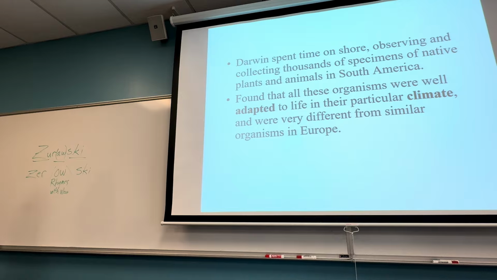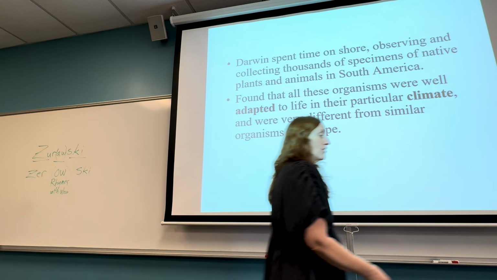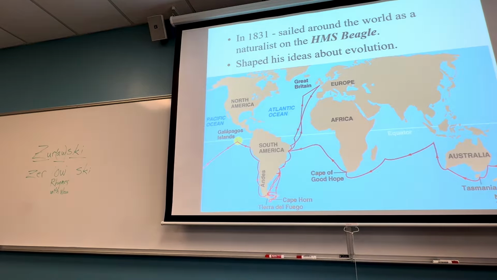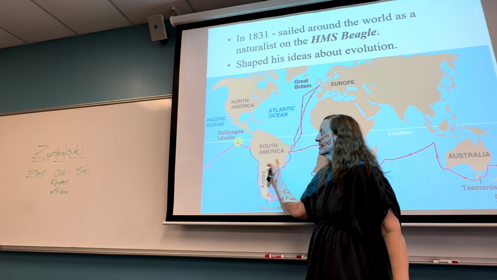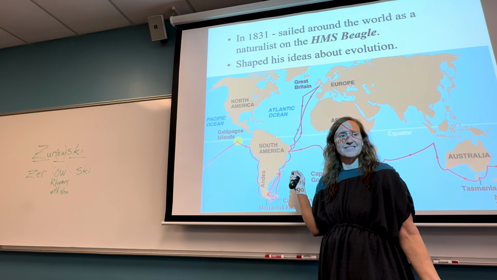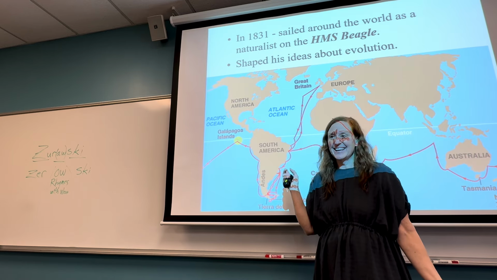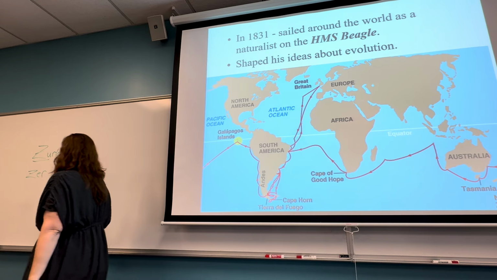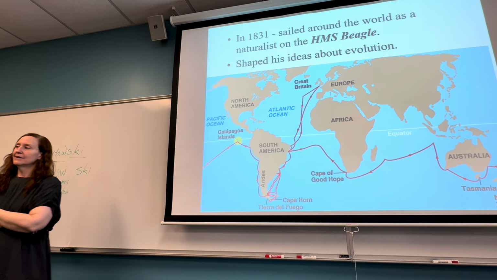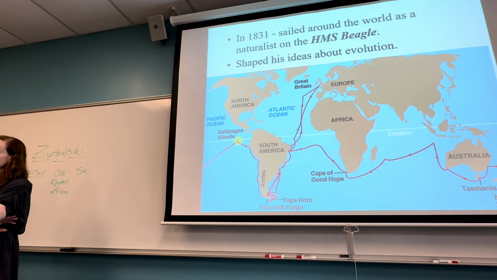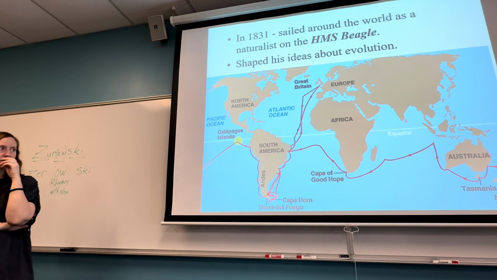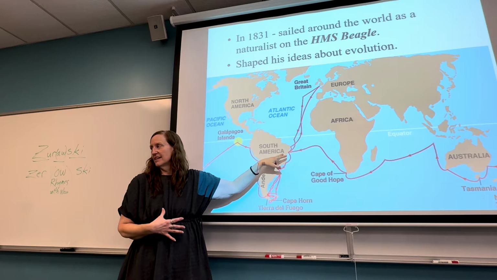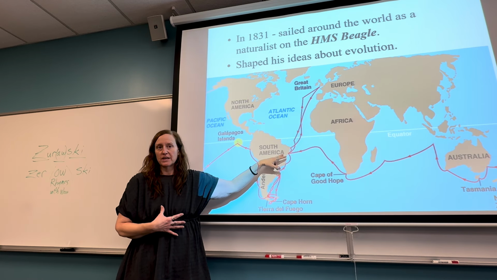But when Darwin goes down into other warmer areas like here, he noticed there's these rabbits and they're really skinny and they have really thin fur and they have really big ears. And he was like, it's warmer here, so it makes sense that they're very similar, the hare and the rabbit, but down here, they're thin. They don't need that thick amount of fat to stay warm. They actually are warm, so they can be thinner.